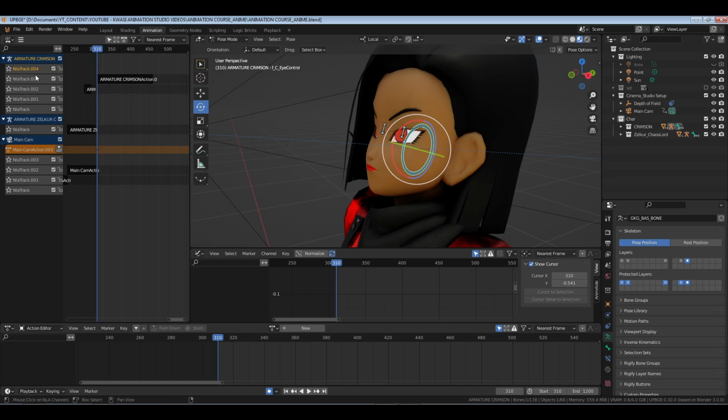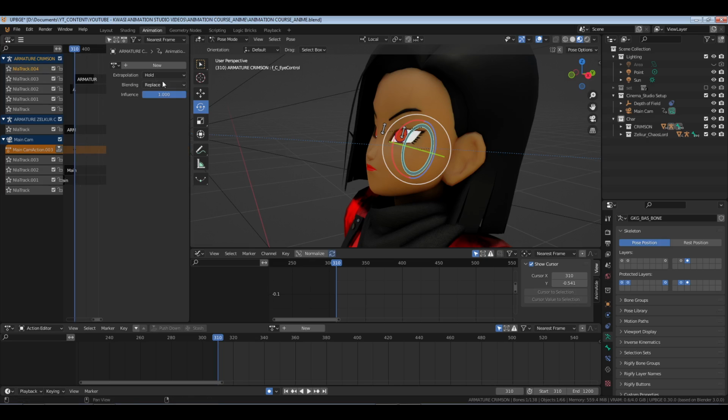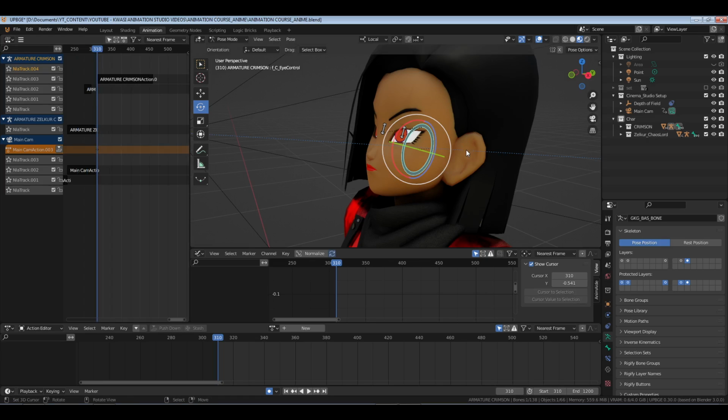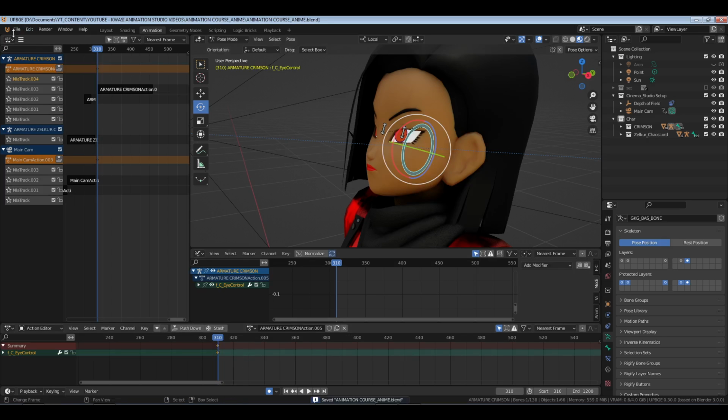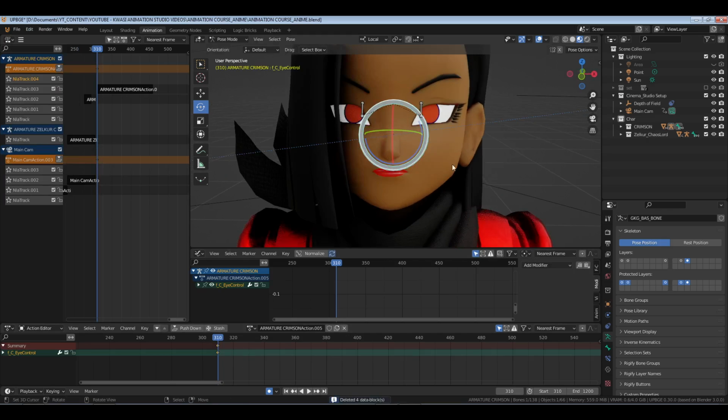All right, so you want to click that track, hit in, and then hit add because I want this to add to it, not subtract or replace. Rotation. Okay, let's go up here and I'm going to purge the actions that were there.